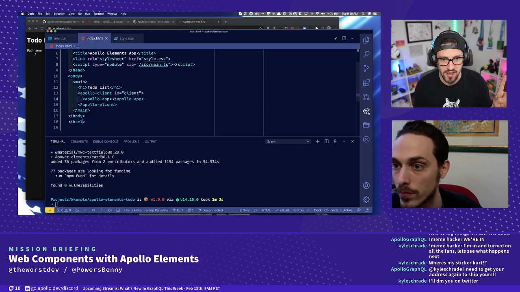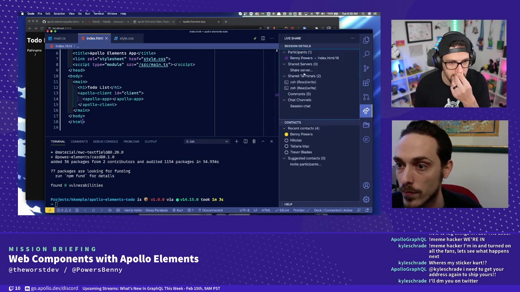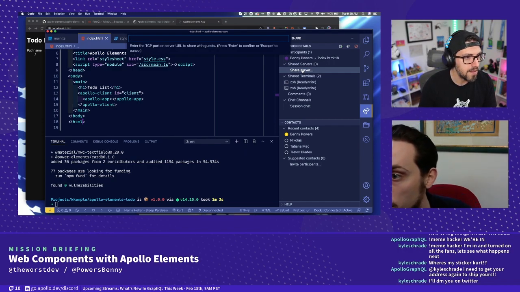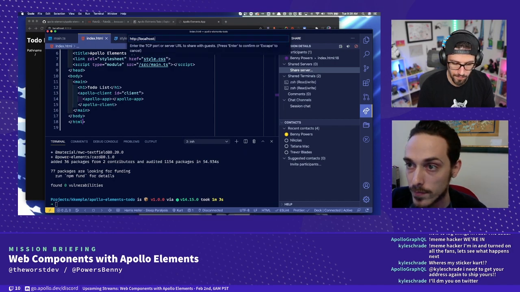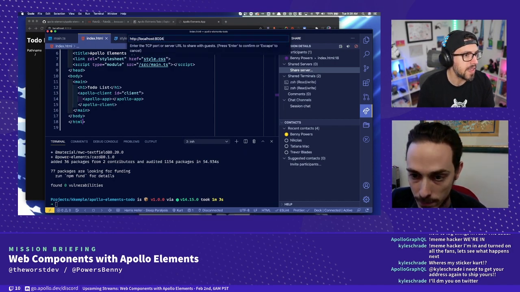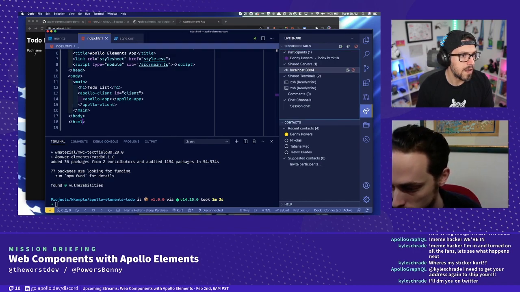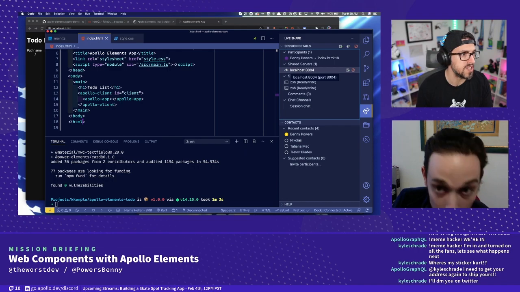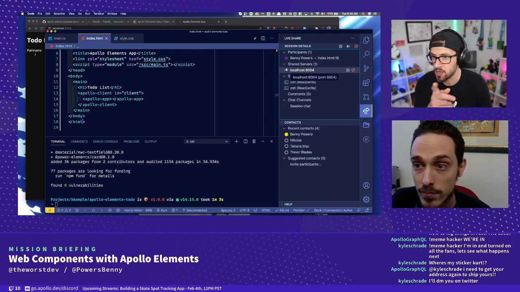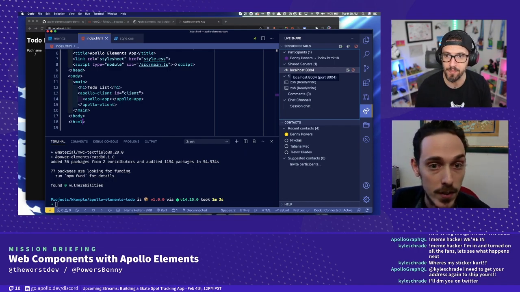And I have one last thing to share with you, which is this port. Cool. And now you should be able to load localhost 8004 on your computer and be able to see.